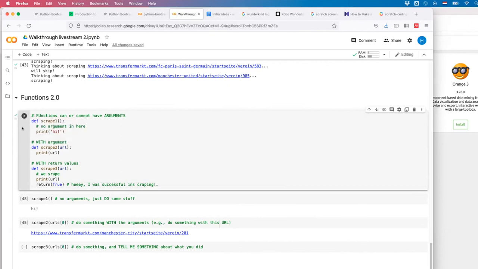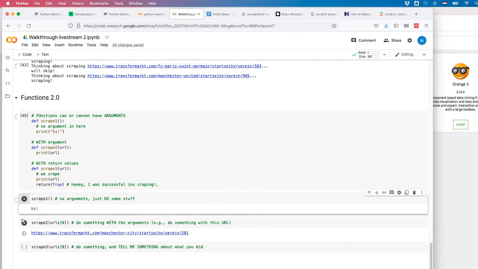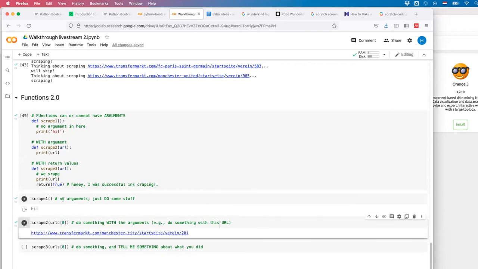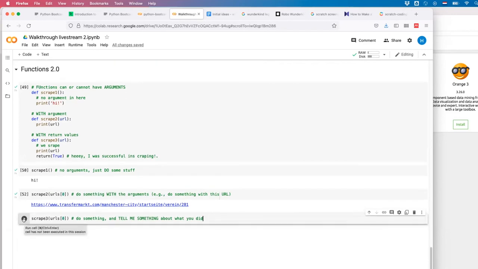You know, this is the basic stuff about what you can do with functions. No return arguments, just run stuff. So for example, I use this function to start up my browser. I don't need any return value, just start up my browser, that's it. With arguments, I use it to work through a list of URLs to do the scraping. And scrape three, I use really for status messages, right? I give a URL and I get back whether the product has any reviews or whether the user has recently watched anything on Netflix. And only if this user is active on Netflix, I will continue with my scrape.